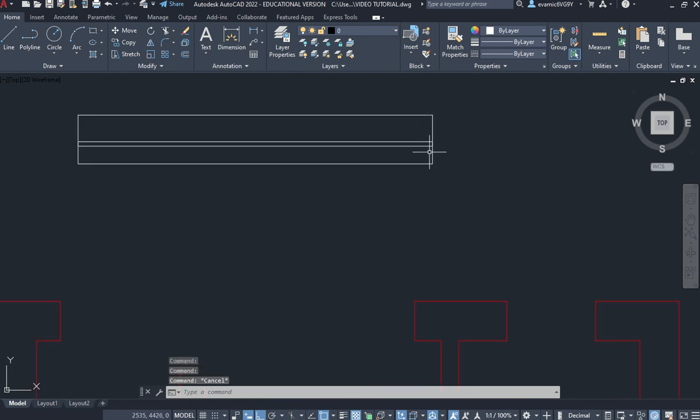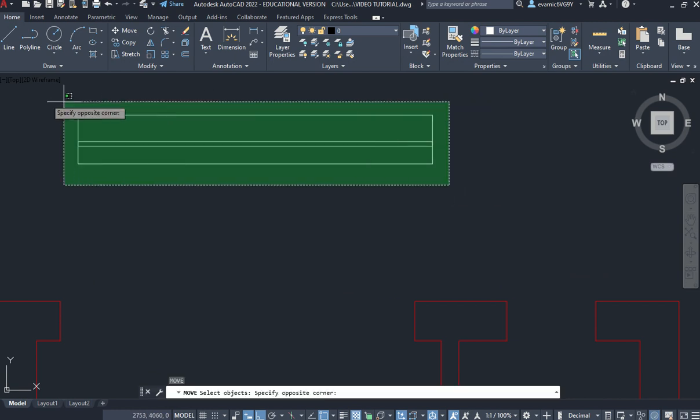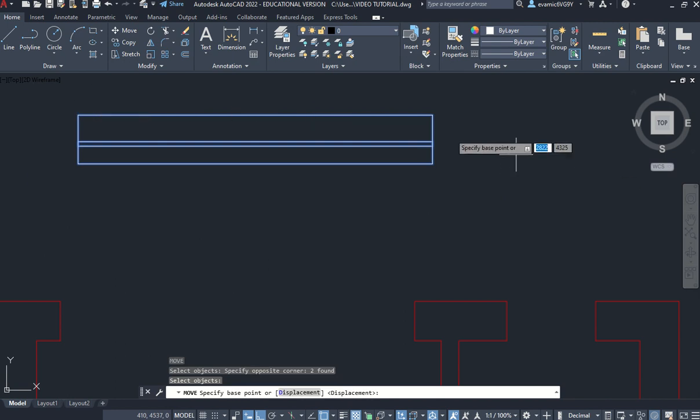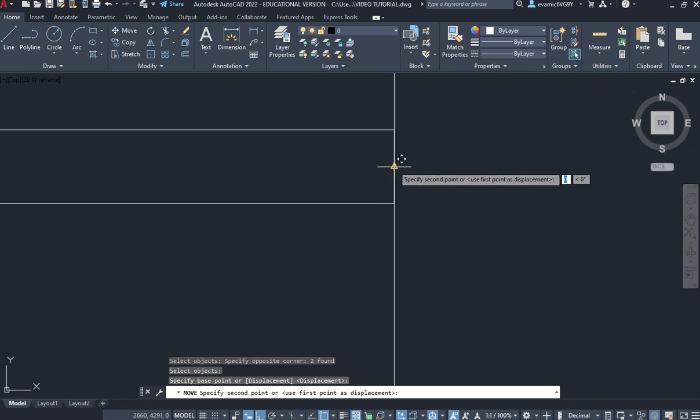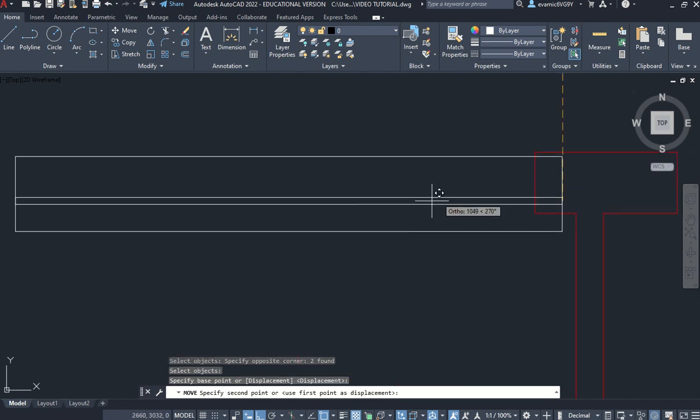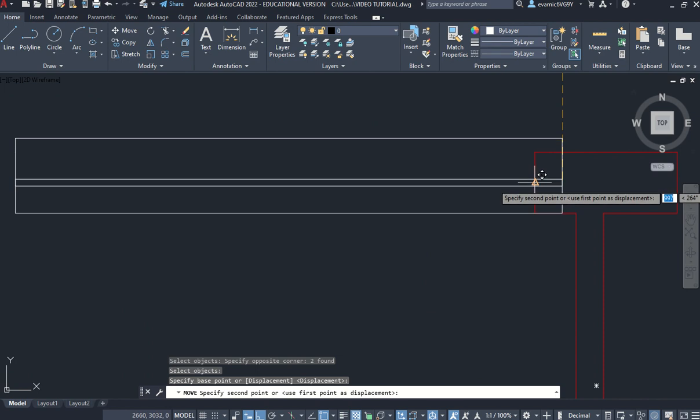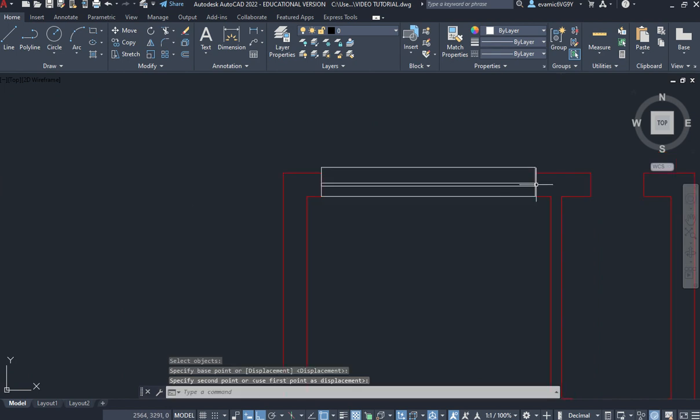Okay. Now I'm going to highlight again, and let's do the same procedure. So M, enter, highlight, enter, and now I want to grab. Remember the center point between each edge of the window pane. All right, so that center point is there. It comes up as a triangle. I'm going to drag that and go find the center of the wall. Triangle to triangle, and there I have it slotted perfectly.